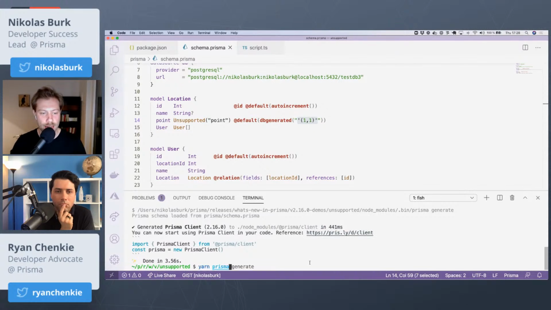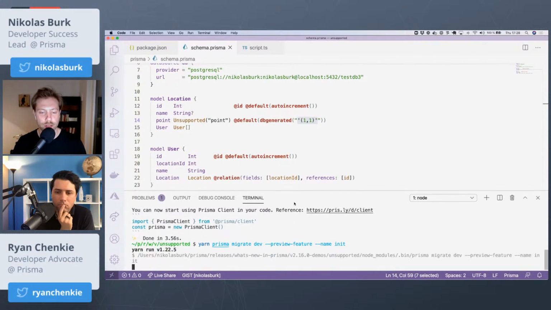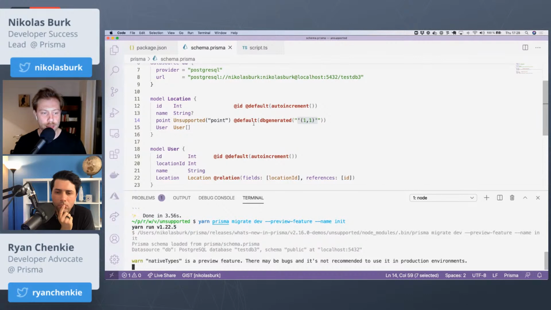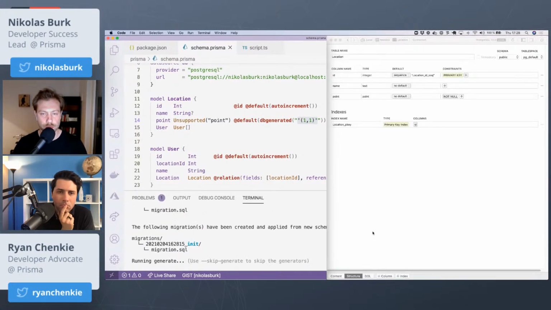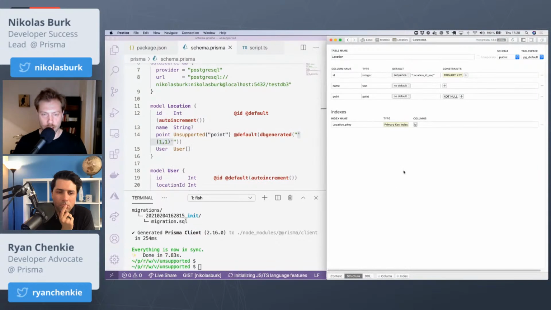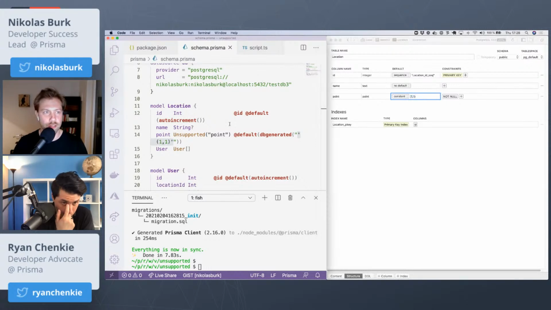And in fact, I can now execute that with yarn Prisma migrate. So I'm using Prisma migrate to now create the default value for this in the database. And if I refresh Postico here, we also now see that we are inserting this as a default value.